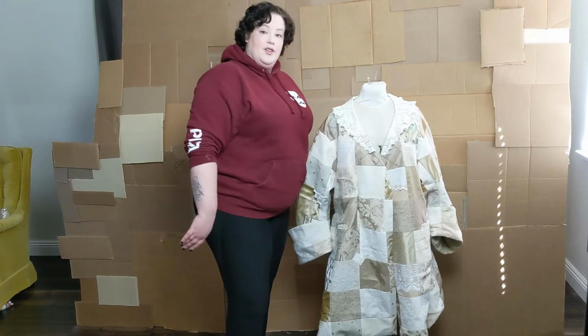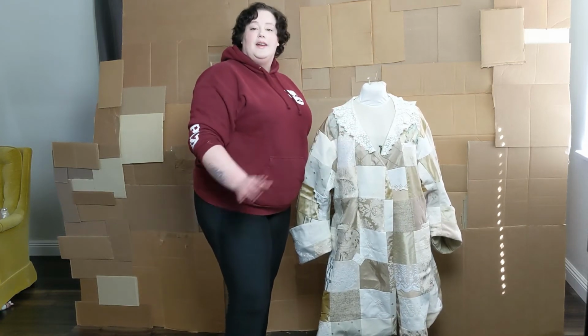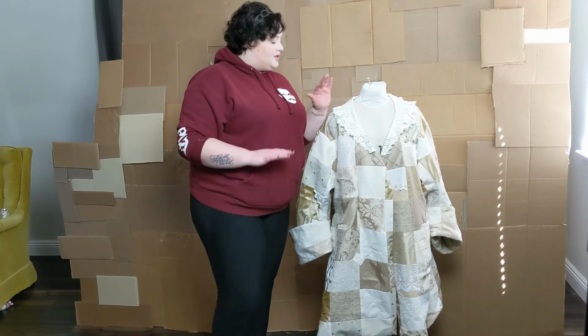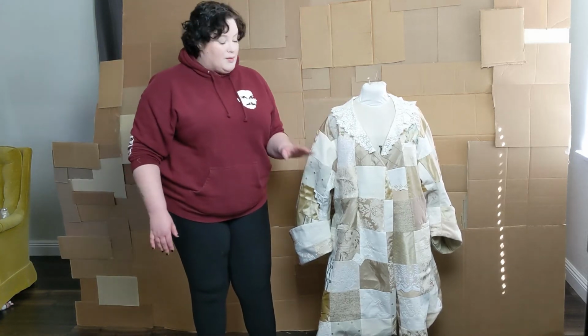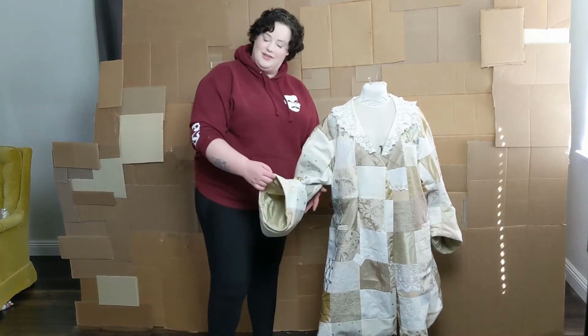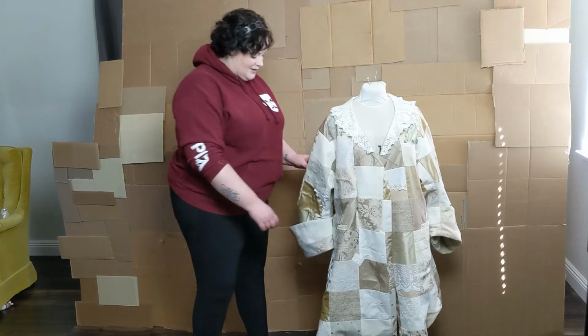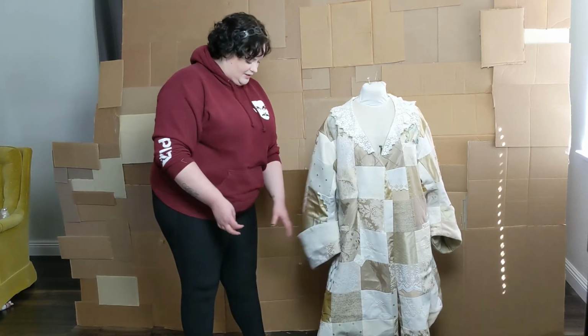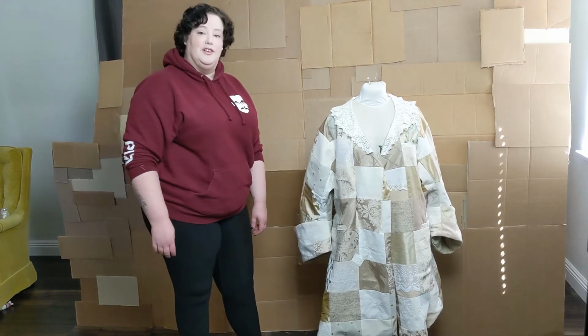And then I'm just gonna add all the floral to all the pieces at the very end so I can see the whole outfit together and balance it out better. So that's not on the coat yet. But apart from those things, I'm really happy with how it's looking. I love the chaos of a fully patchworked garment. I'm happy with the cuffs. They're really large and ridiculous, and I can't wait to stuff one of them full of floral.